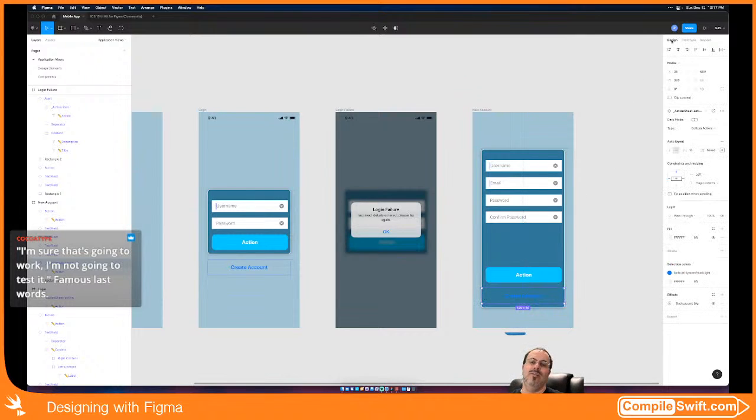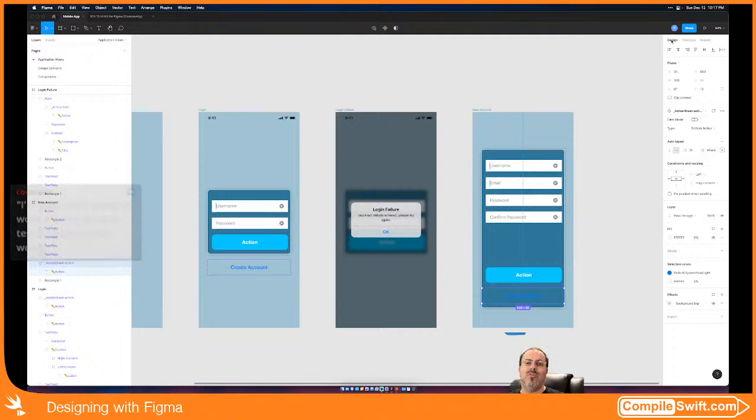Change this text. Cocotype says, I'm sure that's going to work. I'm not going to test it. Famous last words. I'm not going to test it in the prototype. Swear that's what I meant.